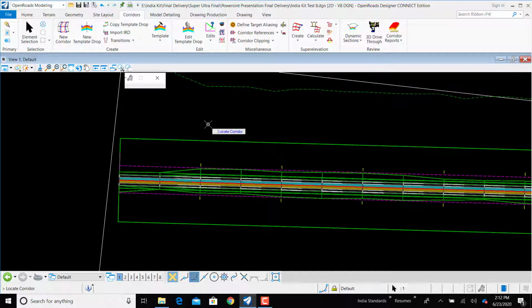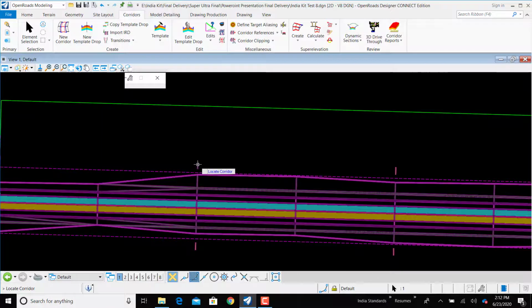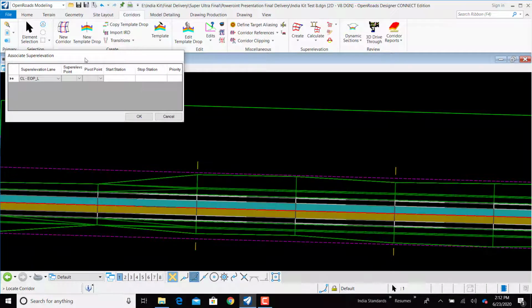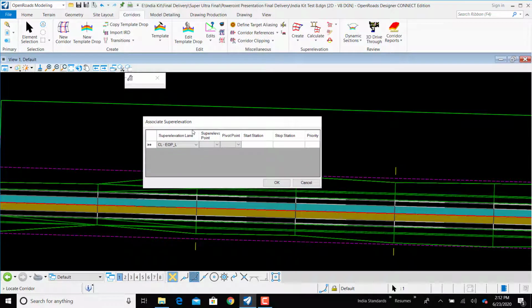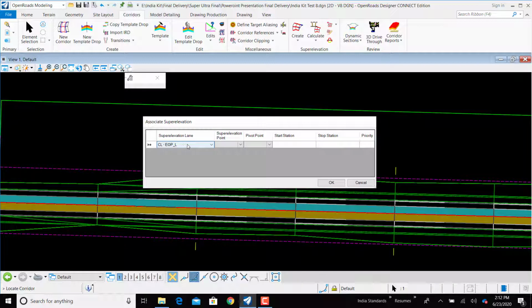Now it is asking to locate the corridor. So I will select any of the handles, and now comes the important step, Associate Super Elevation. This is basically assigning or associating your super elevation section with your points. I need to select the super elevation lane.